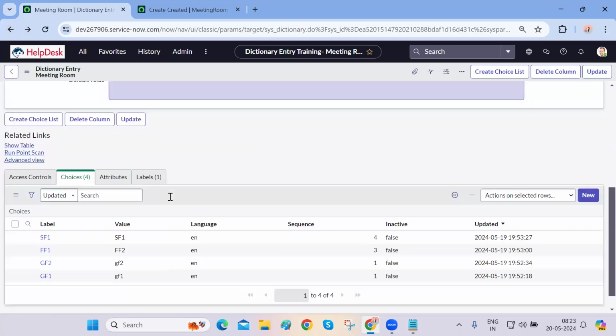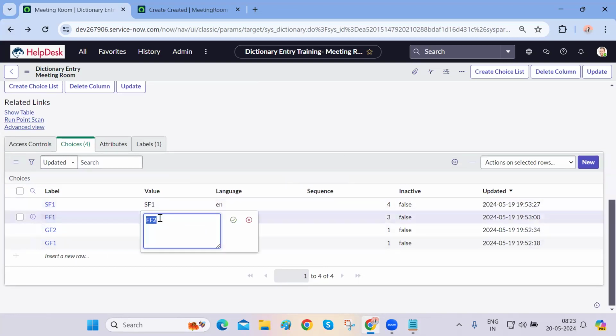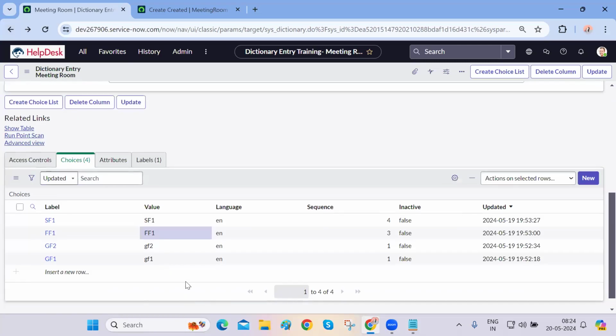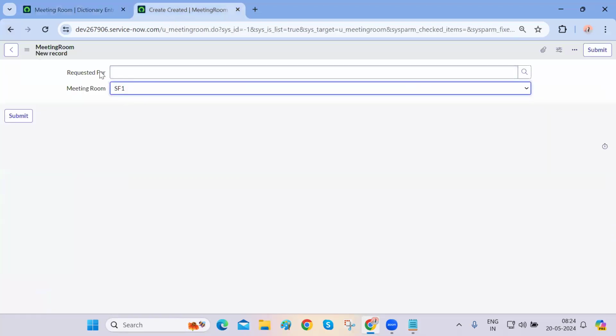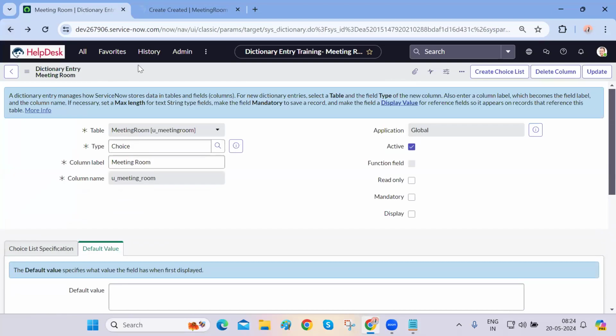Yeah, so this was the choice field, having these values. Okay, there should be ff1 actually for the value, and gf1 and gf2. Okay, so this is also created, and now let's create one more field which says attendees or attendants of this particular meeting room.